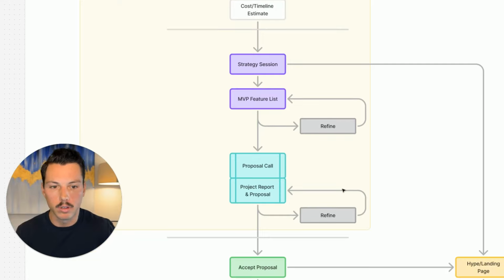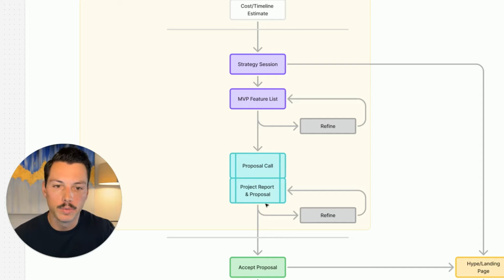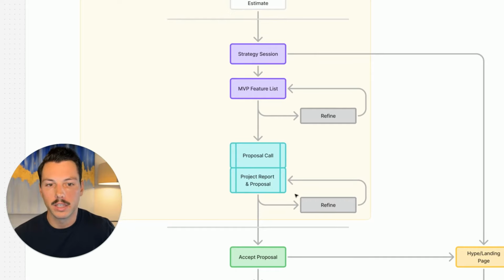So on that project proposal call, we'll go over all the details, make sure everything looks right. That includes the specific quote and timeline for your specific MVP. Now, sometimes it's ready to go. People are ready to go right on that call, or after the call. Or you need to think it over, make sure it's the right decision. Sometimes we need to refine that proposal further to add new features or maybe take them off, whatever we need to do. And that is what we do right after the proposal call, take a few hours, take a few days, making sure that it is perfect and exactly aligned with what you're looking to build.